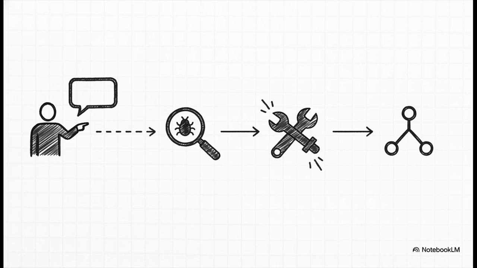Just picture this exact scenario, because it's wild. A user in your company finds a bug. They simply mention @Claude in Slack and describe the problem. Because of these integrations, Claude can read that Slack message, trace the bug through your codebase, fix it, test it, and generate a pull request. All of that triggered from a simple chat message. It completely collapses the distance between a bug report and a deployed fix.